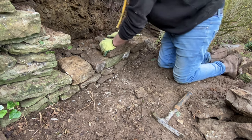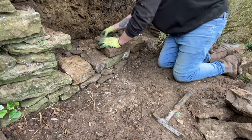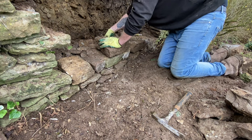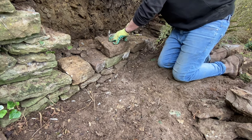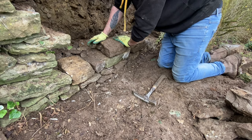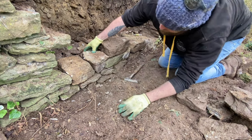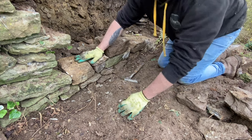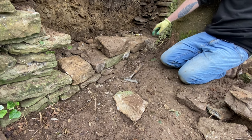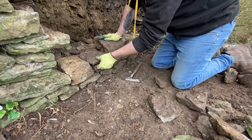Peg it. Oh, can you hear that? See that? It's a little rocker. Again. Oh, it's a little bit bigger. Perfect size though.